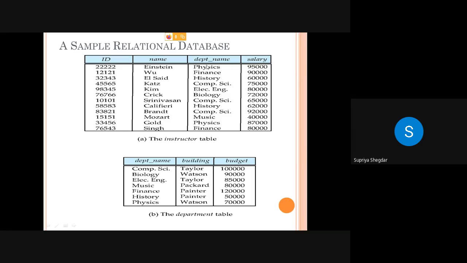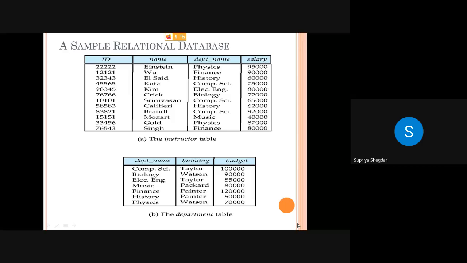This instructor is from the physics department, and the salary of that instructor is 95,000. With the help of this single row, I can describe that instructor, means I can give some information about that instructor. So the row shows the relationship between the values of different attributes.